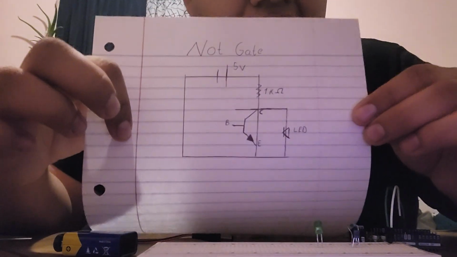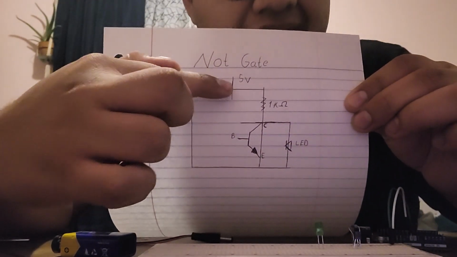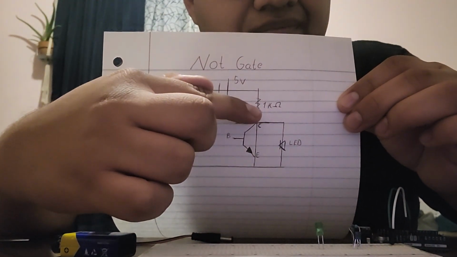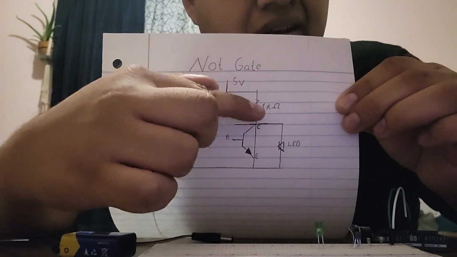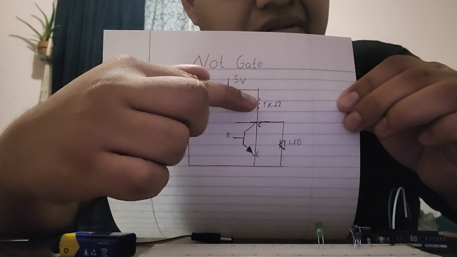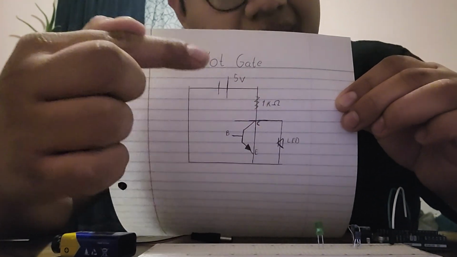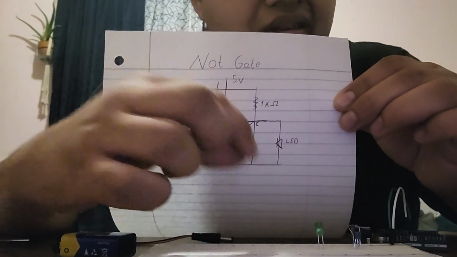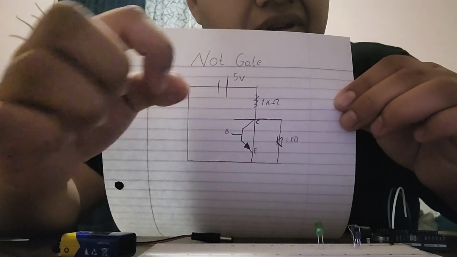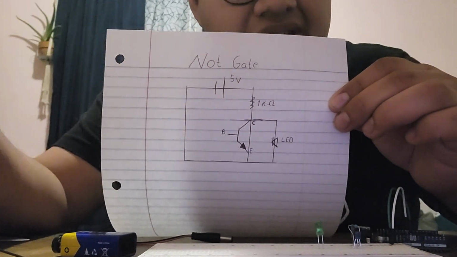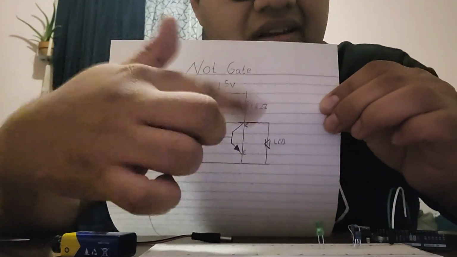So for this case, we will actually only need one transistor, and our schematic of it will be our 5 volts goes through our 1 kilo ohm resistor, and then from here, if the switch is on, it will flow towards our transistor, which is the path of least resistance, but the LED won't be on. Now if we turn the switch off, the LED will be on. That would be one says no, the other one says yes. That's the logic between it.